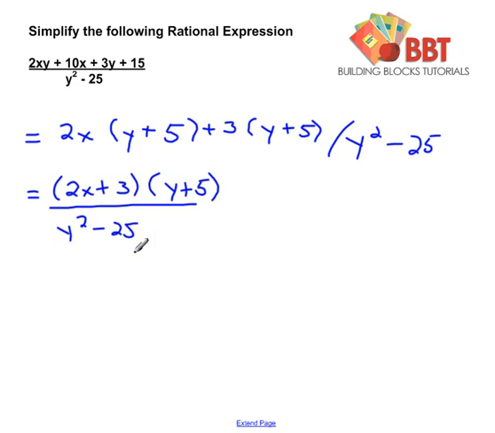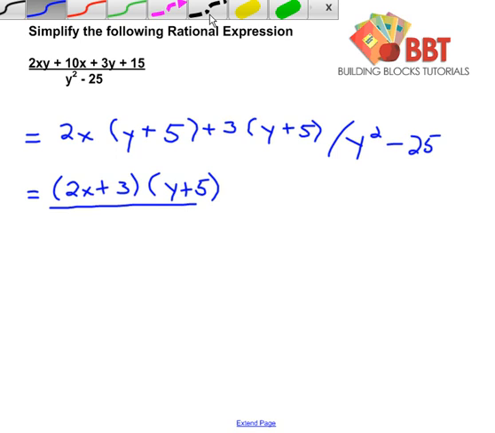What does this look like though, guys, in the denominator? y squared minus 25. Doesn't that look like a difference of squares? Okay? Remember where each term is square rootable. If each term is square rootable and there's a minus sign, it's a difference of squares. Okay guys, so I'll repeat that. If each term is square rootable and there's a minus sign between, it is a difference of squares, and it'll look like this. So I'll erase it and write what it becomes.